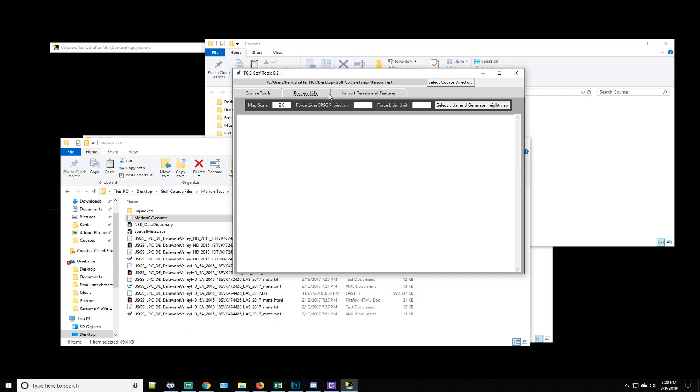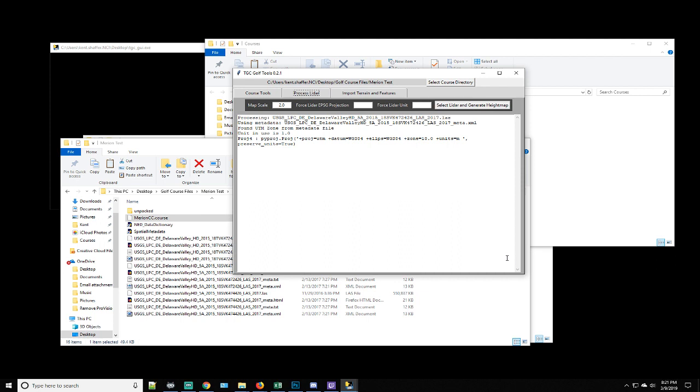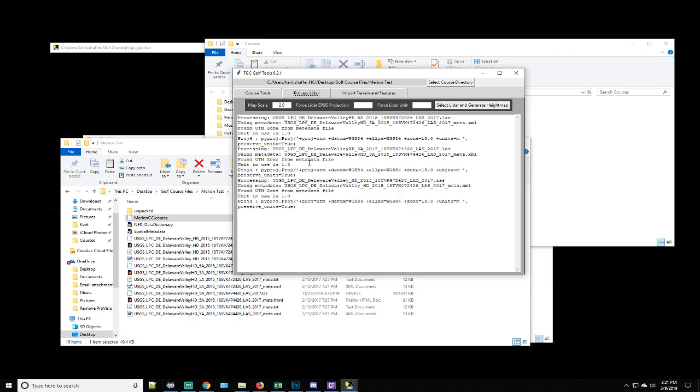So process Lidar. We already selected the course directory. We just need to do this. Select Lidar and generate height map. And normally, if you set it up correctly, you shouldn't have to do anything. You just say select folder and voila, it'll start working here. You'll see a bunch of code running through here. And depending on the speed of your PC, I have a fast gaming one, so it's pretty quick.